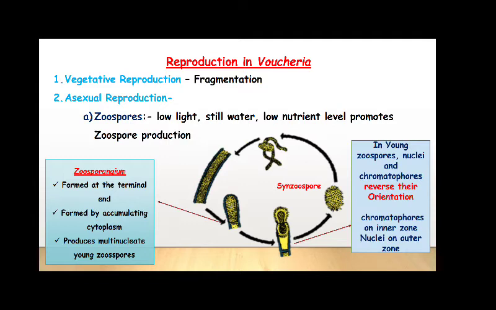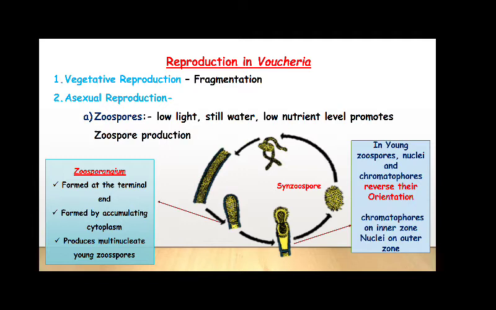So we will discuss the reproduction in Vaucheria in detail. I have already mentioned they reproduce by all three means: vegetative, asexual and sexual. Vegetative reproduction takes place by fragmentation of the vegetative filament, and septa are formed at the injured region of the filament. Coming to asexual reproduction, which is important, they reproduce by zoospores, planospores and echinates.